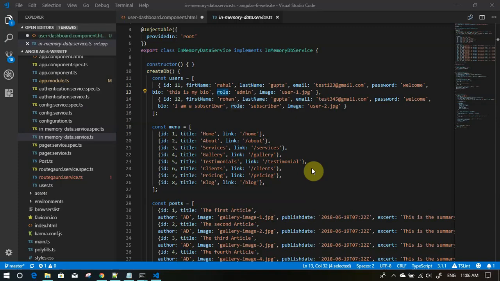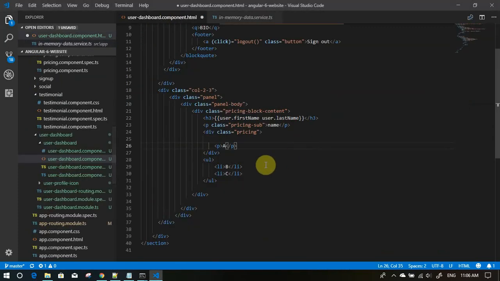So coming back to our dashboard component, I can mention user.bio, user.email.